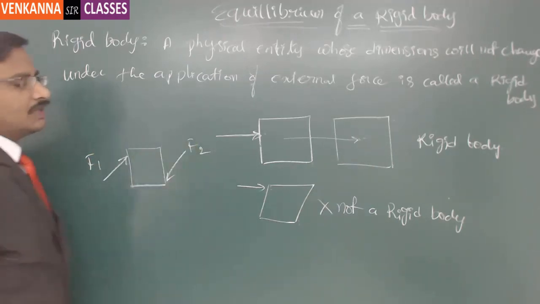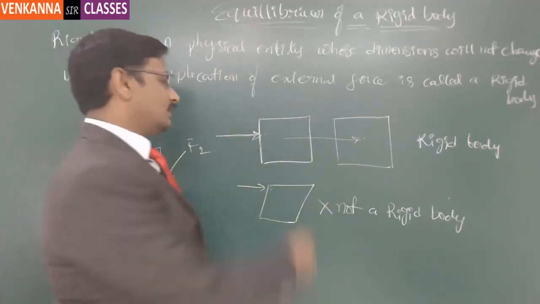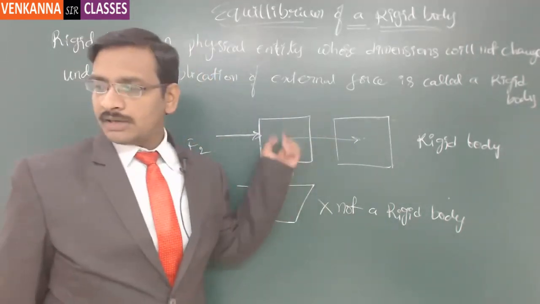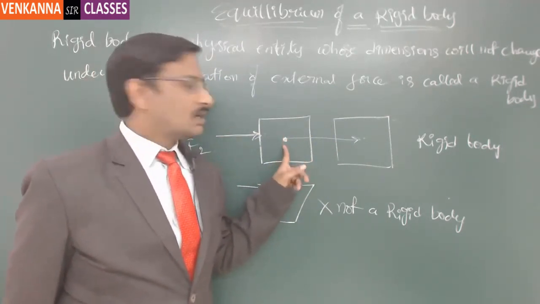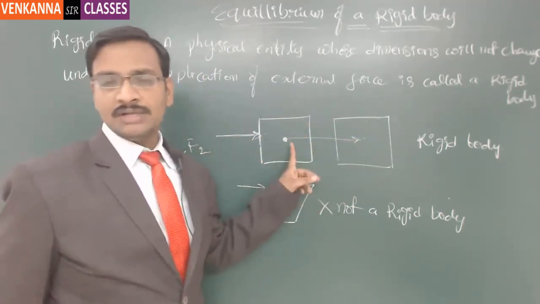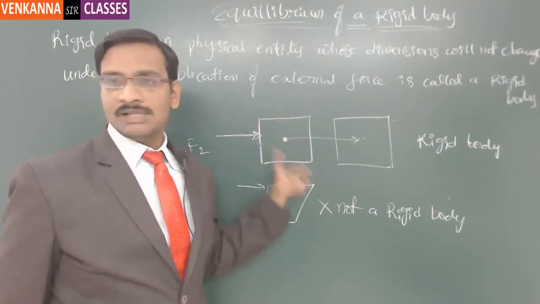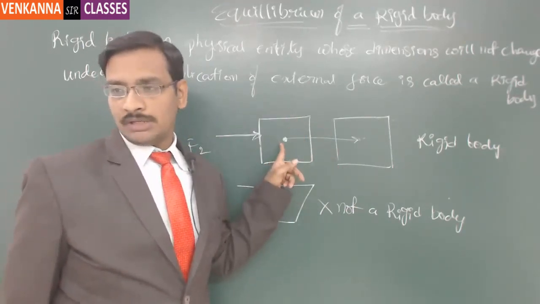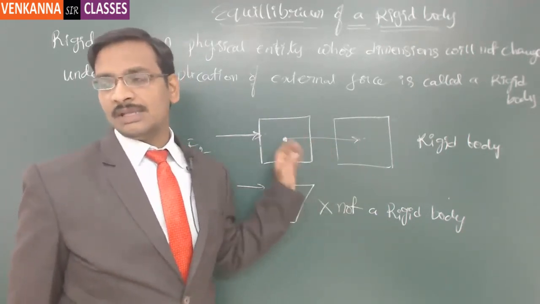Now here if there is a movement of the rigid body from here to here, what it essentially means for us is, here the center of gravity is treated as the location of all the particles together. It is a single point called the center of gravity. Now this center of gravity is moved from here to here, assuming that this entire body is treated as a single point, so single point mass. So that means entire mass is focused at this location and the dimensions of this particular body is treated as a point. So this point is moved from here to here. So in that case we treat this as a separate case of rigid body.